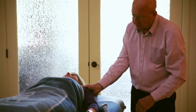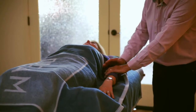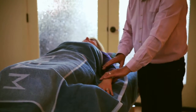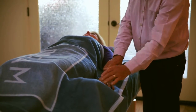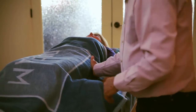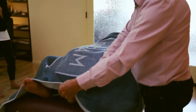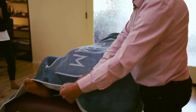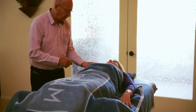And then we go from the shoulder to the elbow. So this is the same as the healing in the chair. From the elbow to the wrist. And from the wrist to the fingertips. And then we go from the hip to the knee. From the knee to the ankle. And then from the ankle to the sole of the foot. And then you come around to the other side, and you basically do the same. You go from the nape of the neck to the shoulder.